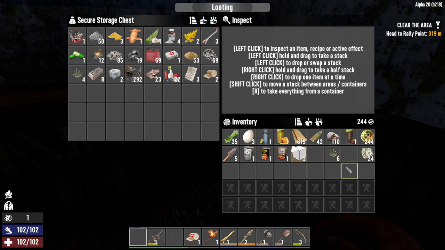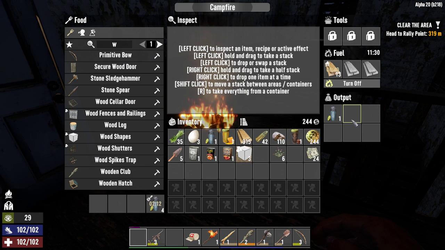So that's where we're at. Just wait for this to finish up. Gosh, it takes forever to make boiled water. We'll get the red tea going.